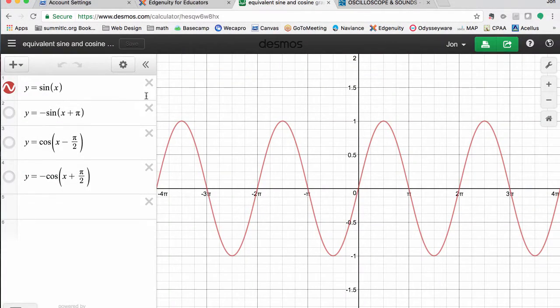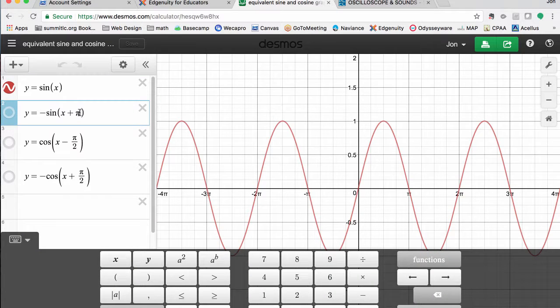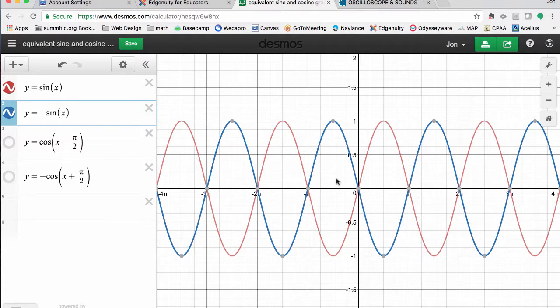All right, here we are. Right now we're graphing just the sine function itself. Again, it starts at 0, 0, going up 1, down 1, up 1, down 1. You can see the wavy pattern. It repeats every 2 pi. Let's see, if I put a negative in front, what is this going to do? Let me take off this phase shift right now. If I make my amplitude negative, that's going to be the opposite. Instead of going up, it's going to go down. It looks kind of cool, but that's the opposite: negative sine of x.